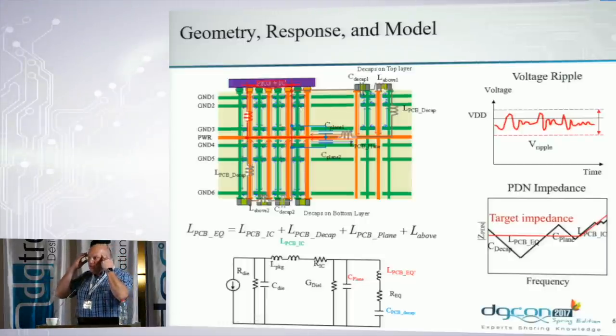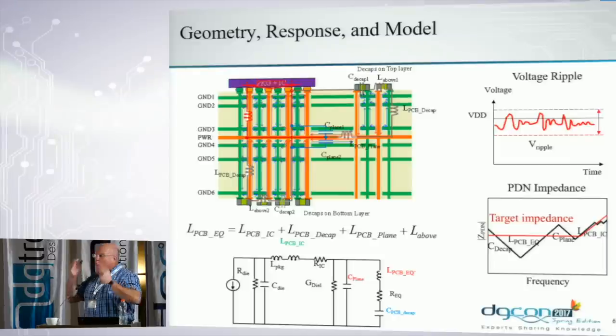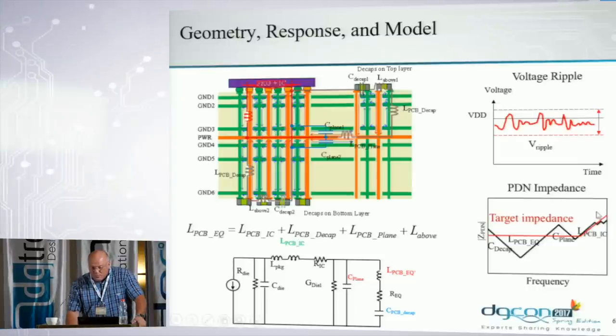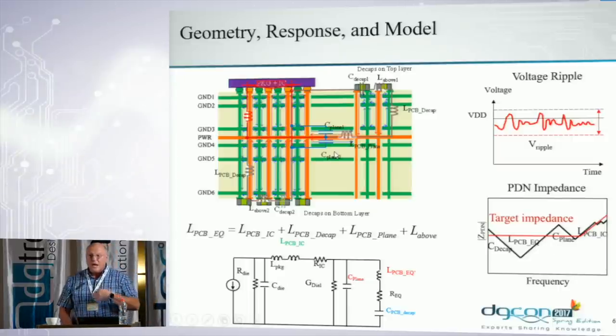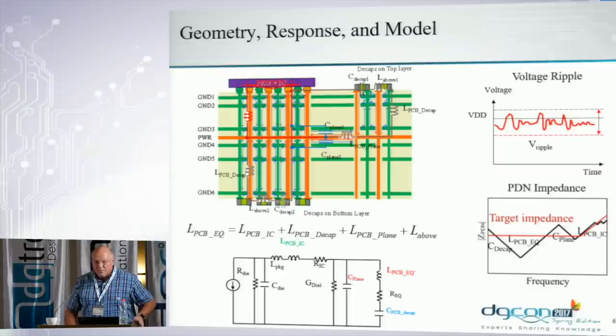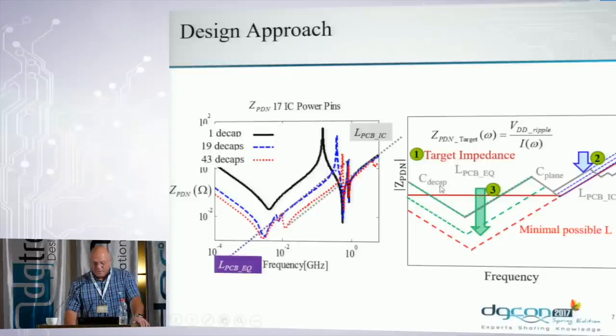And I drew the circuit on top of the geometry to imprint in your thinking that we have a one-to-one correspondence between the geometry and the circuit model, and between the circuit model and the impedance we're going to calculate. That means we have a one-to-one correspondence between every piece of this impedance curve and our geometry, and that's what we were discussing last time. This time, I want to make some suggestions on how to do the calculations.